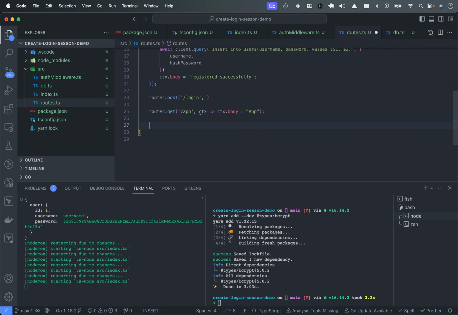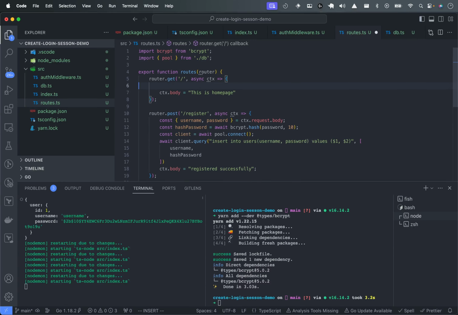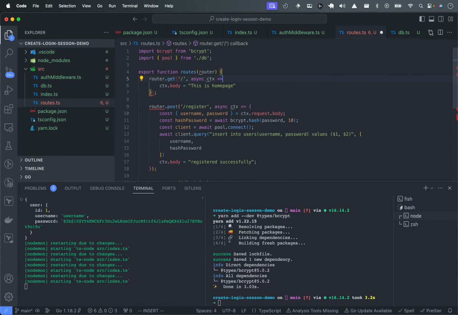Here in app, if they're not logged in, we'll just redirect into home page. So let's remove all this we added in home page for verify. Let's make it very simple.